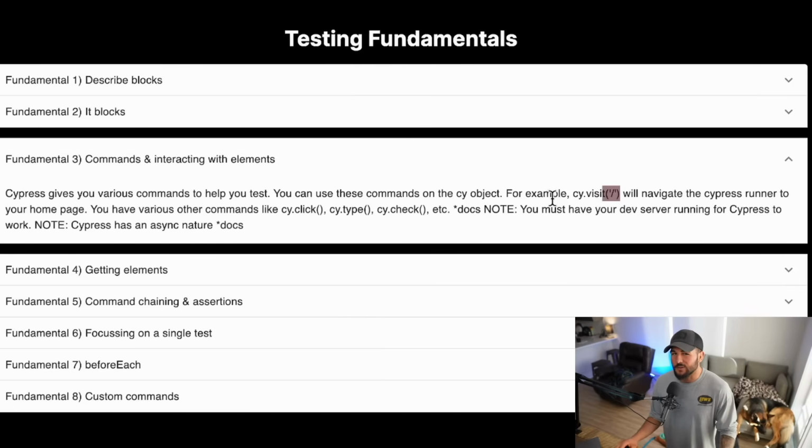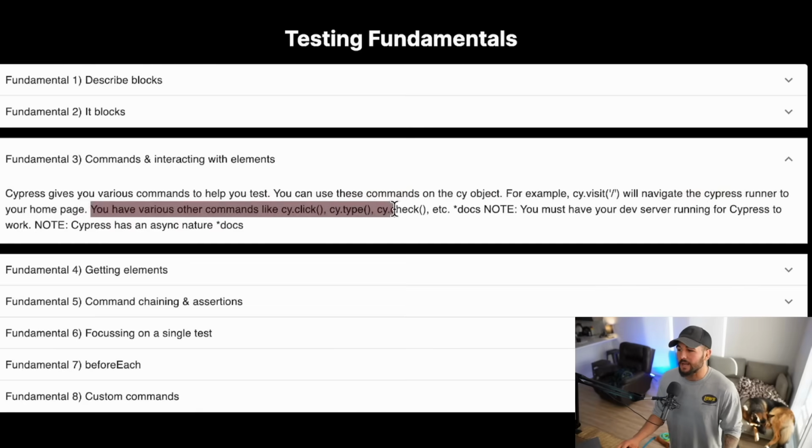And we will cover setting a base URL here in just a second as well. But cy.visit('/'), like I said, will navigate to your homepage or your root URL for whatever is your base URL. And then you have various other commands like cy.click, cy.type, cy.check, so on and so forth.